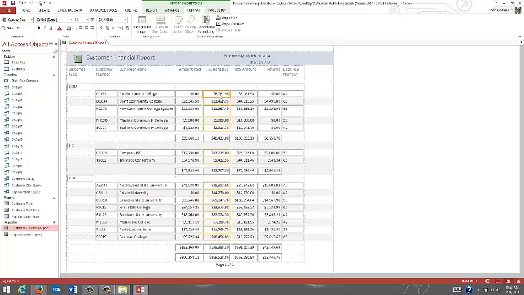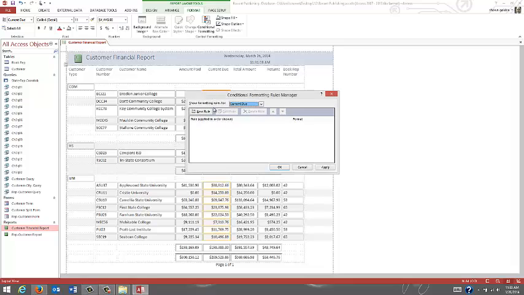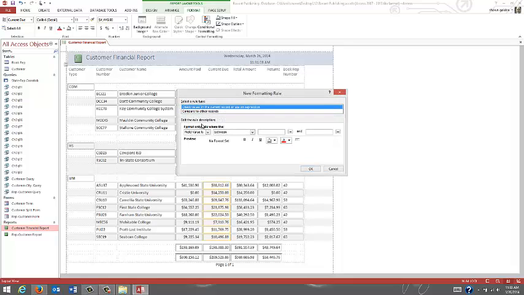and what I'm going to do next is, with the group sort button turned off, click under the current due. Any one of these will do, and I'm under the Format tab, and I'm going to click on conditional formatting, and set up a new rule, and this rule will allow the output to be formatted in a certain way that will make the results distinct in some way. So I'm going to click on new rule. I'm going to say the field is greater than or equal to 6,000.